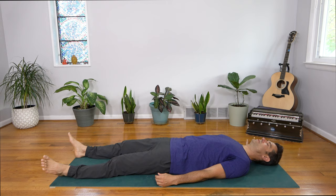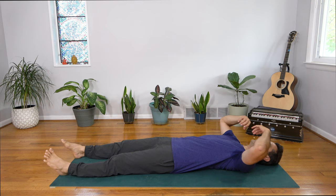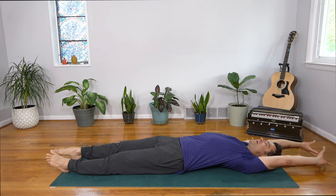Begin to bring some movement into your fingers and your toes, your wrists and ankles. With a great big breath, reach your hands overhead. Stretch from fingertips to toes. Feel your whole being waking up to a new beginning. Exhale, knees into chest.